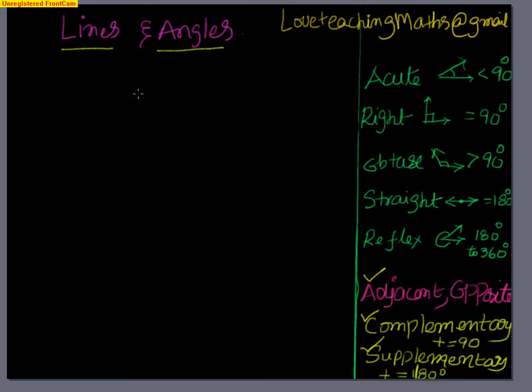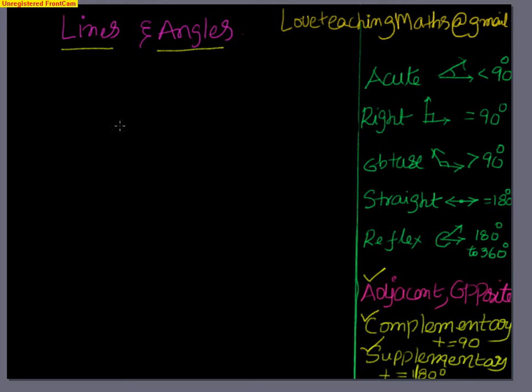Before moving ahead with the angles, as we said in the introduction, geometry is the measurement of earth objects of different sizes and shapes, and what you want to measure depends upon those objects. Suppose for a triangle, you may want to measure the side of a triangle, or the angle between two sides, the area of the triangle or the perimeter of the triangle. Or maybe for a circle you want to find out the radius of the circle, or the diameter, or the perimeter, or the area, depending upon the requirement. So let's move ahead with angles.